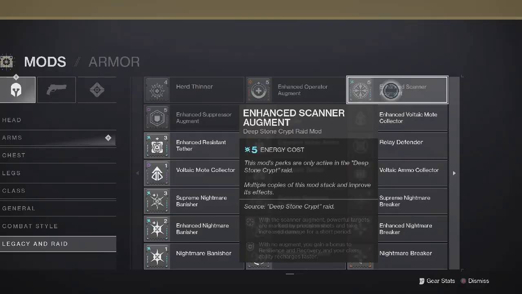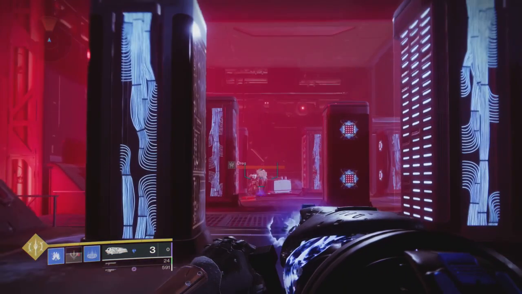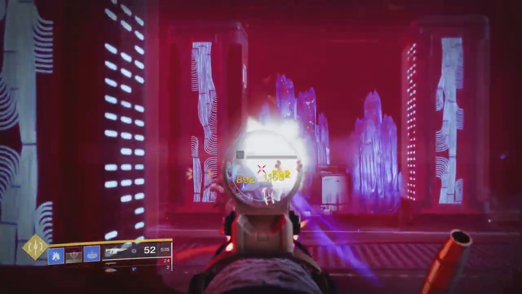Okay, on to the next mod. We have Enhanced Scanner Augment. With the Scanner Augment, powerful targets are marked by precision shots and take increased damage for a short period, and with no augment, you gain a bonus to resilience, recovery, and your class ability recharges faster. I guarantee you that last part is why Hunter Dodge got nerfed.